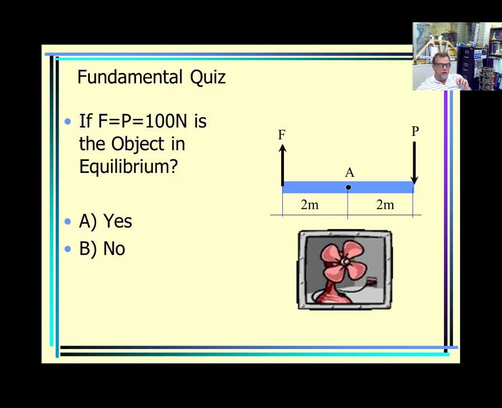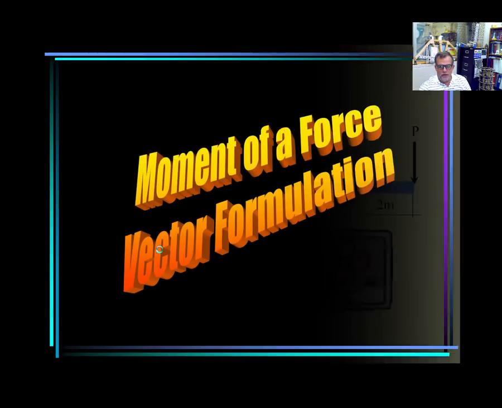When you have particle equilibrium, the only way that little particle could move was translation. Now, if you have something like this, it can also rotate in different directions. So it's not sufficient now to have summation of forces equals 0, but we should have also summation of moments equals 0. And that's going to be the next chapter that we're going to be covering.